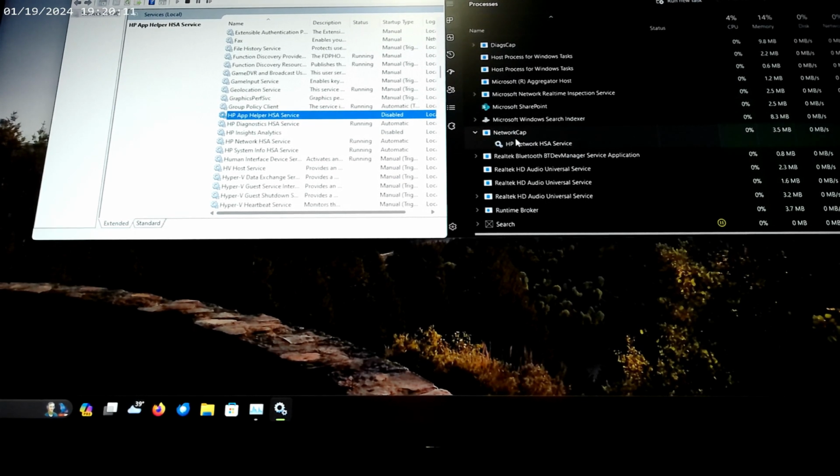And as I said, this is the safest way of disabling these bits of program here. However, the downside to this is anytime you have a Windows update, these settings are going to revert back to automatic start, restart itself, and you're just going to be right back in the same boat anytime you have a Windows update.